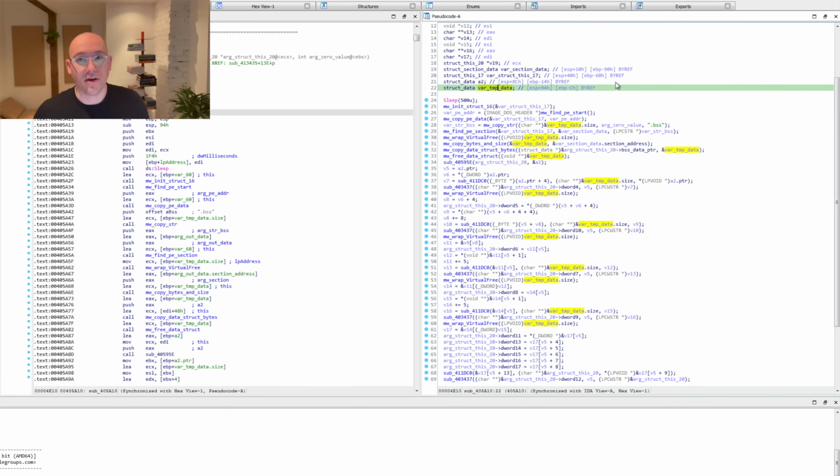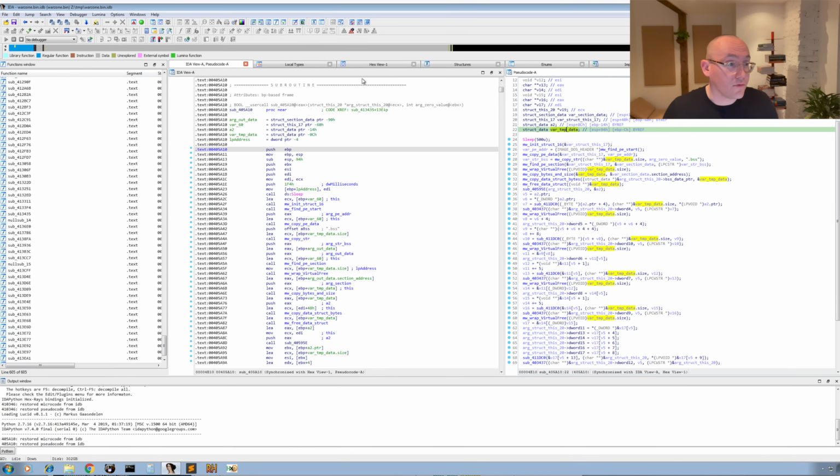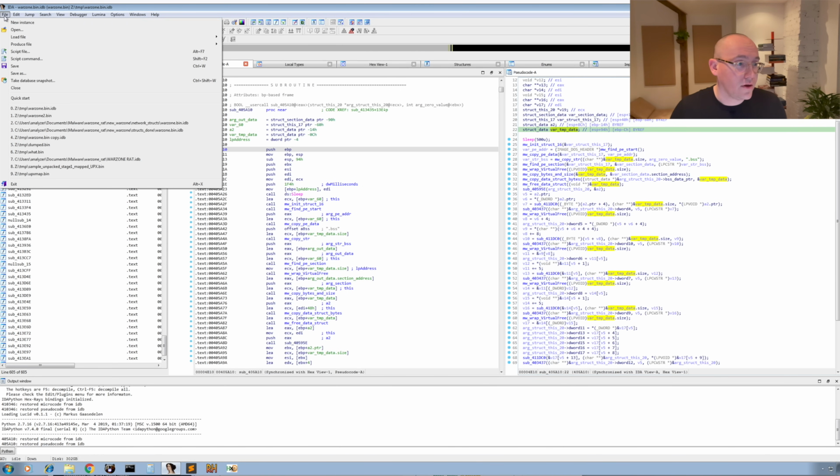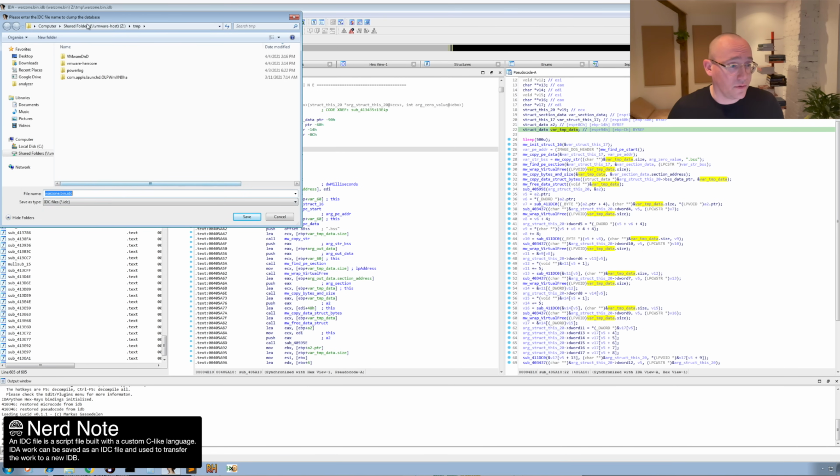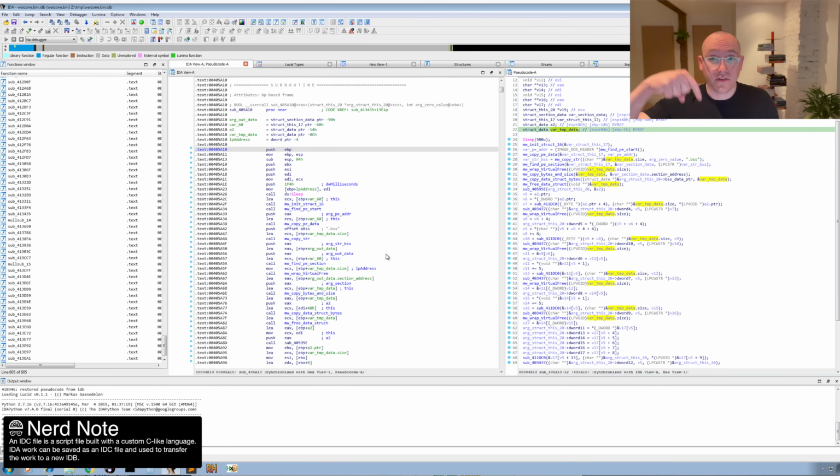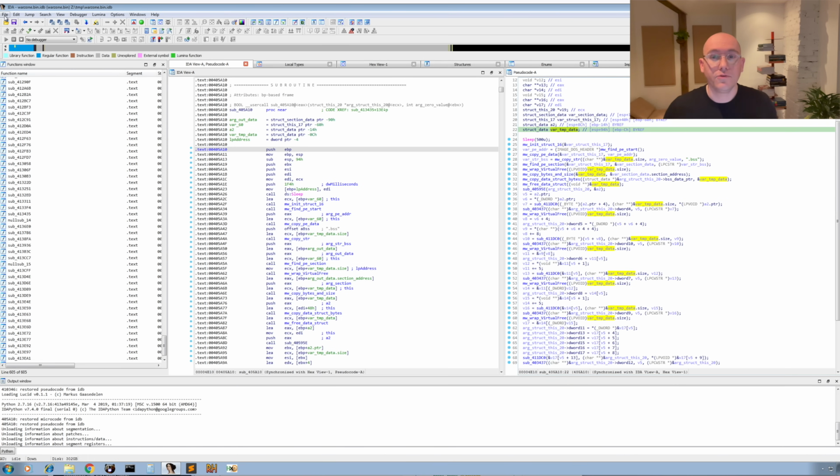Right now I'll show you how I export the IDC type information, and I'll show you quickly how to import it yourselves if you want to work on this in between the two videos. For me to export it, I just go File, Produce File, Dump Database to IDC file, and I'll call it warzone.idc, and that'll be what's linked in the video below. Now I'll show you from your perspective, if you want to apply this type information to your database: I'll start a new fresh IDB with Warzone without any type information, just plain Jane what we had at the beginning of the video, and I'll show you how to import that IDC script and run it to populate the type info.